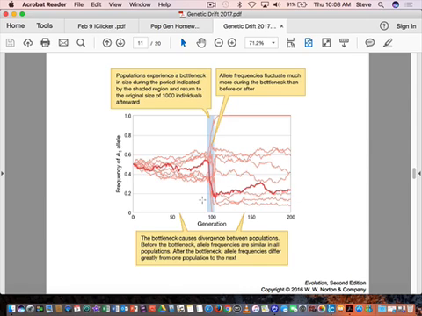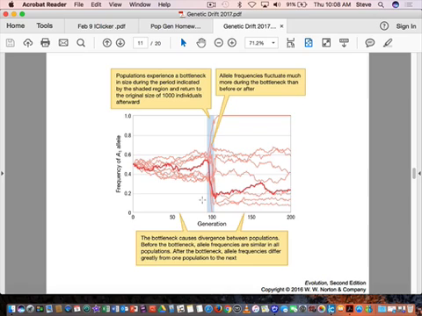Here we're starting out with this simulation of a population with a severe bottleneck, indicated by the shaded region. We're starting out with 1,000 individuals in the starting population. This should look similar to graph C, at least early on. You still get these stochastic changes in allele frequencies. Populations are becoming different from one another.